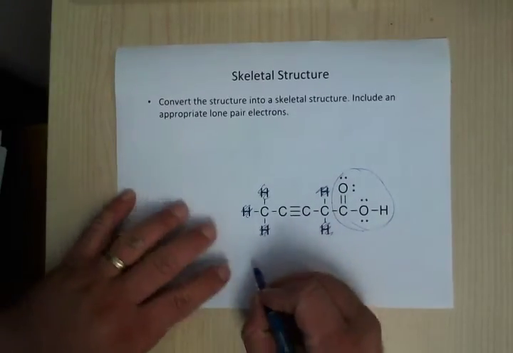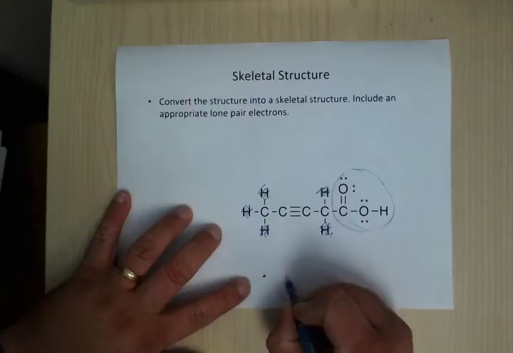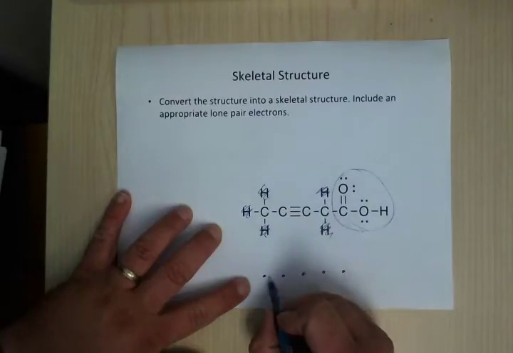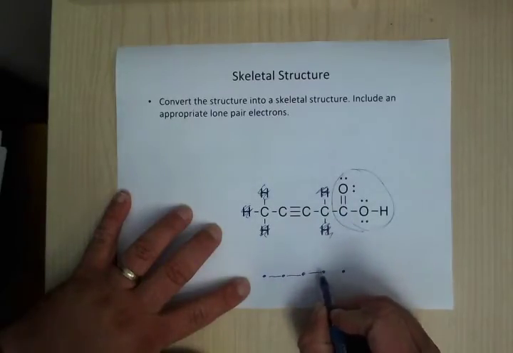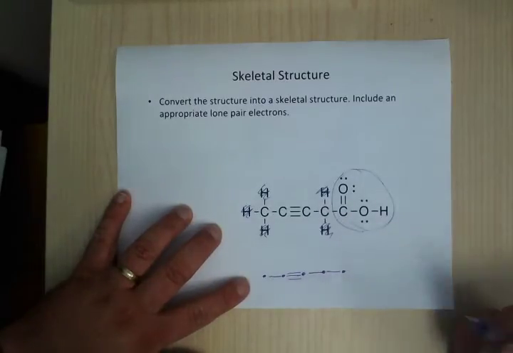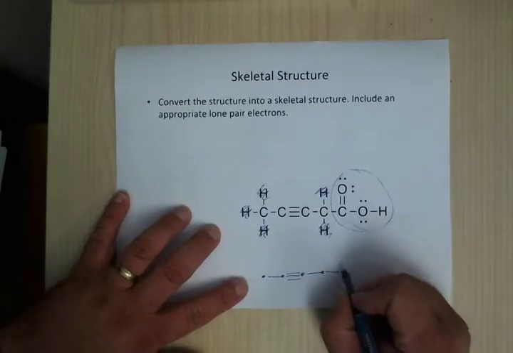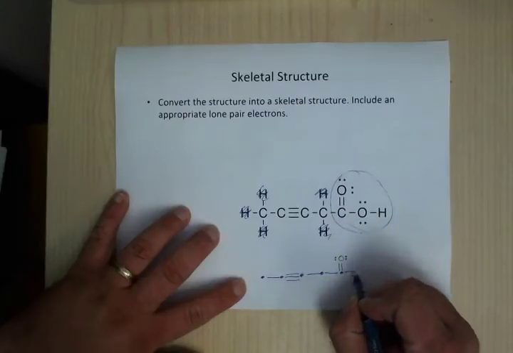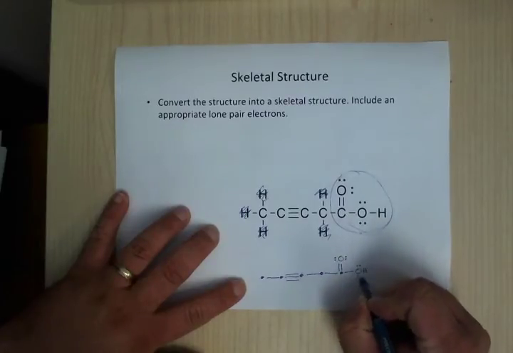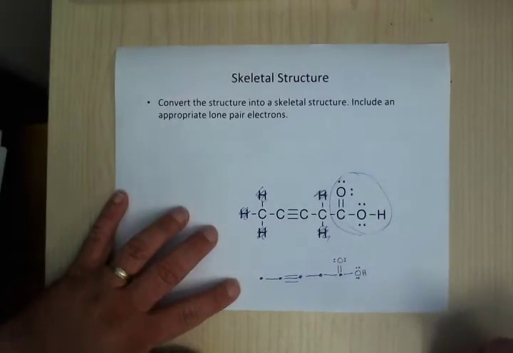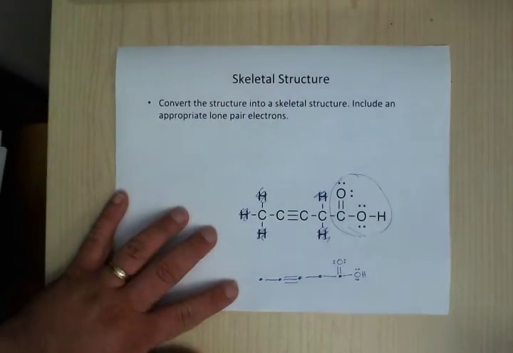So usually what I'll do is I'll just transcribe where those carbons are as dots. Now there's a carbon-carbon bond here, so then you just connect the dots. Now between 2 and 3 here, there's a triple bond, so we've got to show that. Single bond, single bond. Now for these, you have to show the lone pairs, and then another bond, and then OH. Now you could write it O-H or OH. I don't really care, but that's perfectly acceptable. That follows all the rules for that.